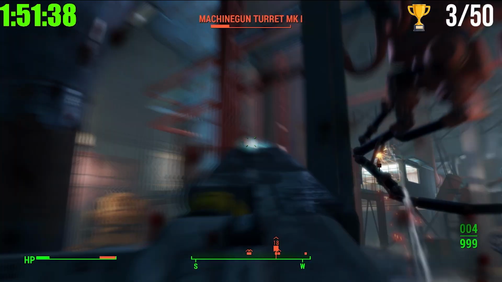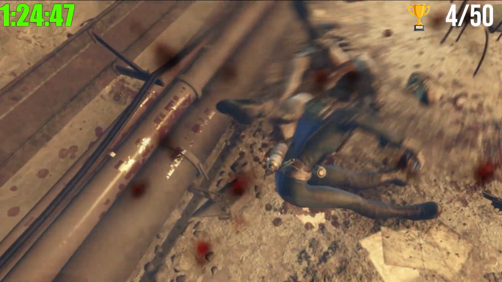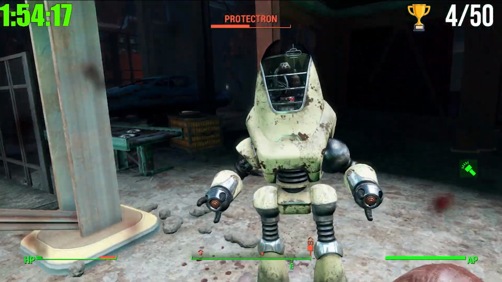Bro, what? Pew, pew, pew, pew. Oh, look, an achievement. Ooh. What the hell was that? Okay. This is my life now. My robot sheriff turned against me. Sheriff Eli, I'm sorry it had to be this way.